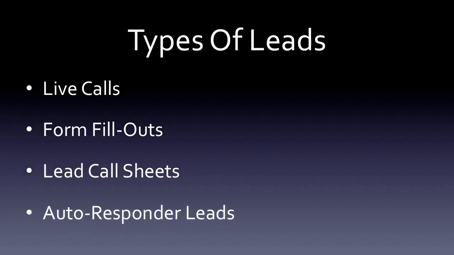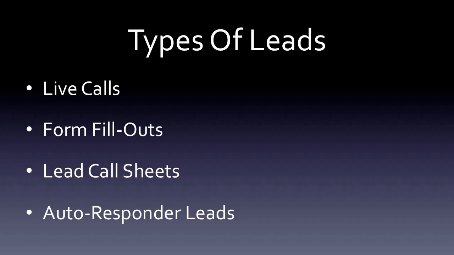And of course, the last type of lead are autoresponder leads. The prospect simply enters their email address into a form, and then we use a follow-up sequence to follow up with them using services like GetResponse or Aweber. Now, autoresponder leads, we're not going to sell them to the business owner. These are our own leads. And the great thing about autoresponder leads is you can actually generate more than one lead out of them.